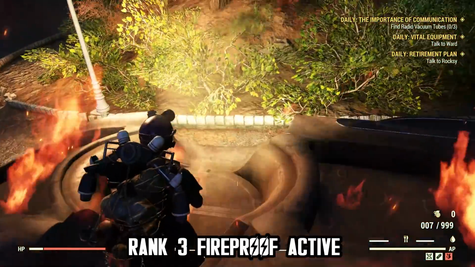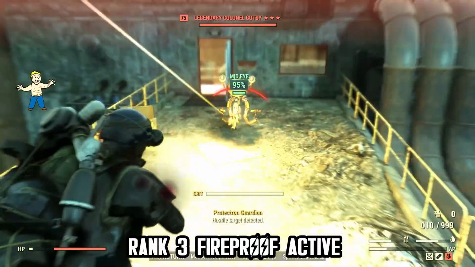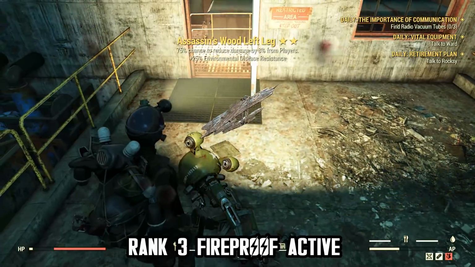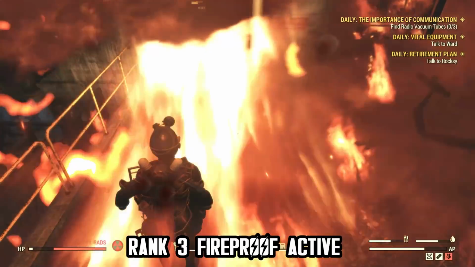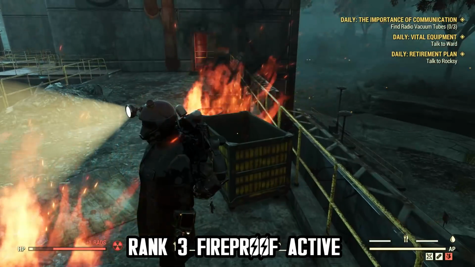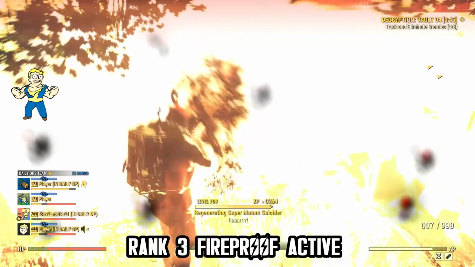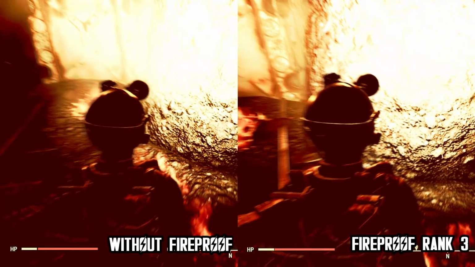Now, if you don't use or took a while to use Fireproof, then you are probably traumatized from legendary robots, right? Because these bad boys explode a few seconds after going down, and they can easily kill a player who's not using Fireproof. But guess what? At rank 3, you are totally immune to their self-detonations. On the other hand, suicidal enemies will still hurt you. Some more than others though. I feel like daily ops suiciders hurt the most, so be very careful with them, even with Fireproof rank 3 active.